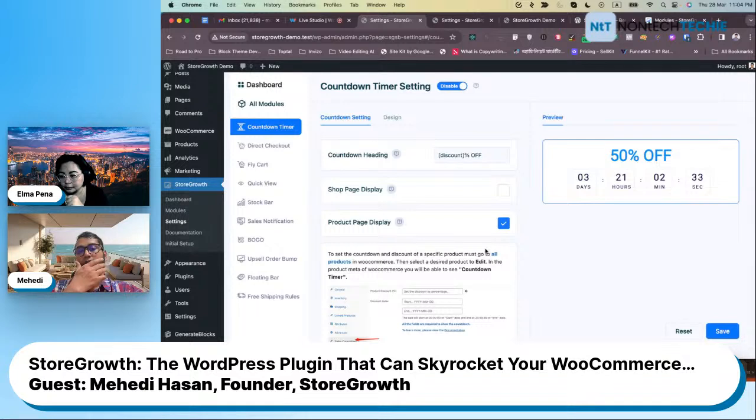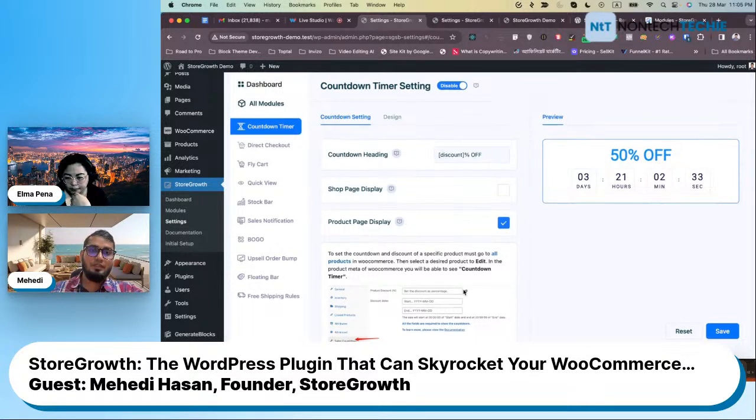So the countdown timer creates urgency or FOMO for the customers. Like if you have any products that are in demand and you would like to get more sales, you can show that for only 10 days or 10 hours it has 50% off. So what will happen is that the customers will think, hey, this product is going to be out of stock very soon, or that discount is going to end, and I should grab it right now. So that's how it works.